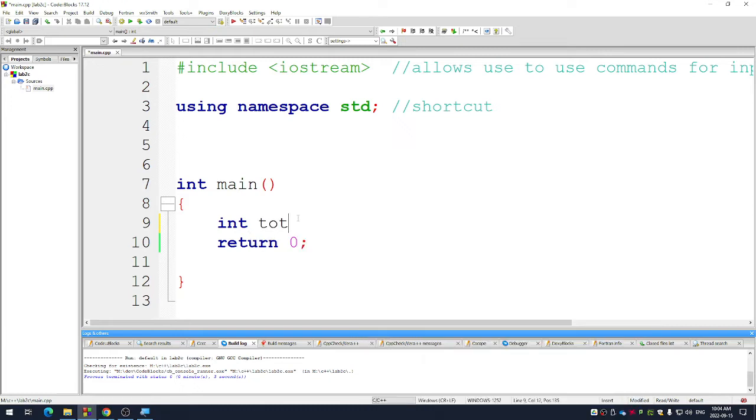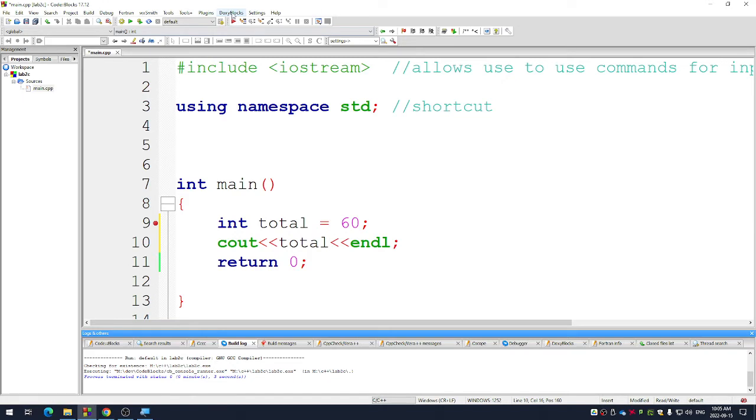and if you give them a value, you can either give them a value here or on the line below. Okay? When you use the word int, it means to the computer, make a spot in memory that's going to hold the number 60, and that spot is going to always be referred to from now on as the word total. So if I go and cout the word total, the computer, when it compiles this code, will find the word total, see if it has a value, and mine happens to have a value of 60, and it will print that on the screen.